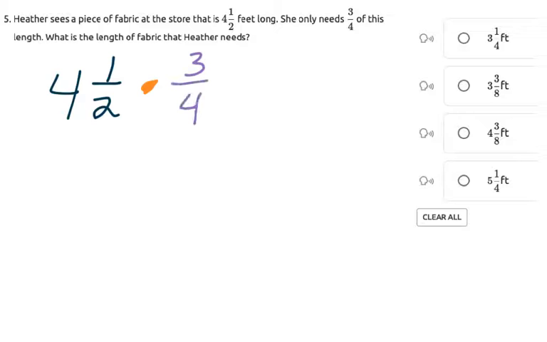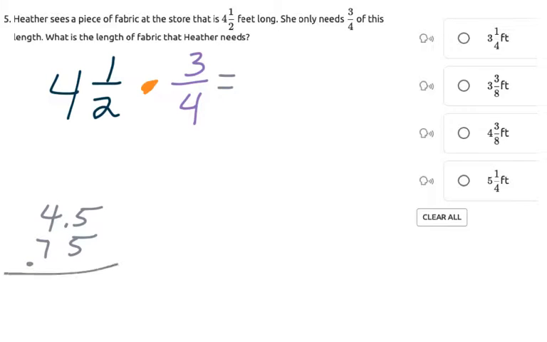Now there are a couple different approaches here. We can leave these as fractions, which I will do, and we can solve. Additionally, you could have converted these benchmark fractions to decimals, and you could have gotten your answer that way. If you do that real quick, 4.5 is the same as 4.5, and then 3/4 is the same as 0.75. I'm just going to put 0.75, okay?